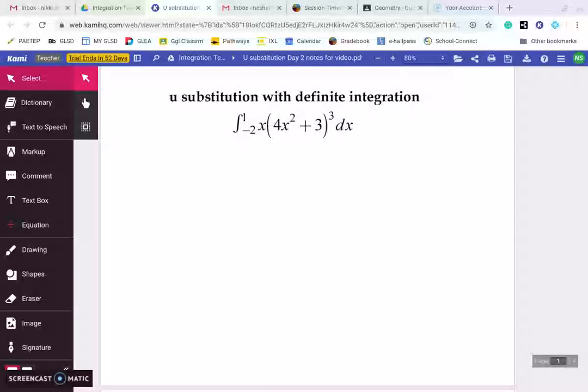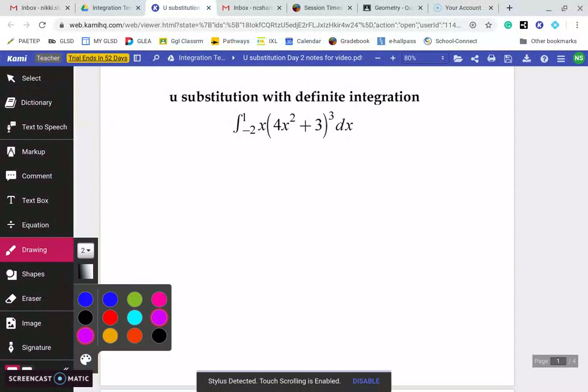It's just now you have to do U substitution. So it's kind of blending both together. That's why I only have 4 problems here. And you will need a calculator because some of the answers get a little crazy. So here we go. First, to integrate, we would have to do our U substitution.